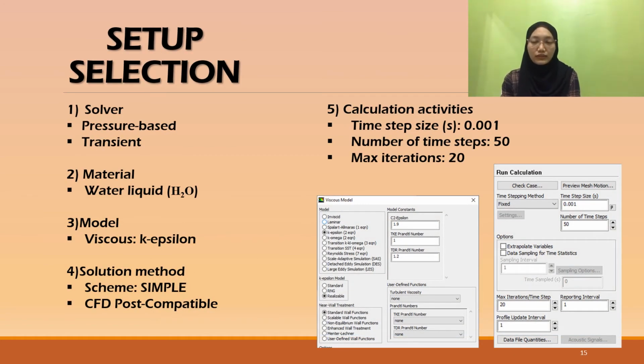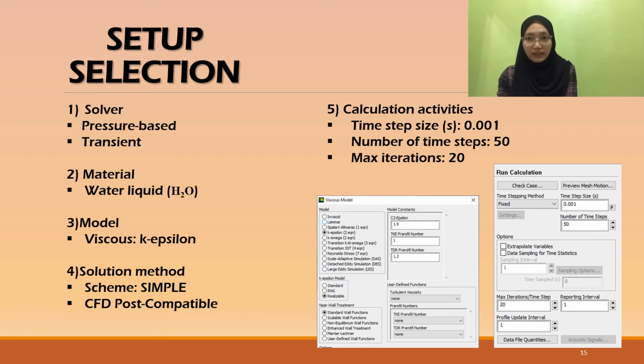Now proceed to the next step before generating the results, which is the setup selection. In setup selection, there are a few setups that need to be defined. First is the solver selection, where the solver that I have selected is pressure-based and transient formulation.